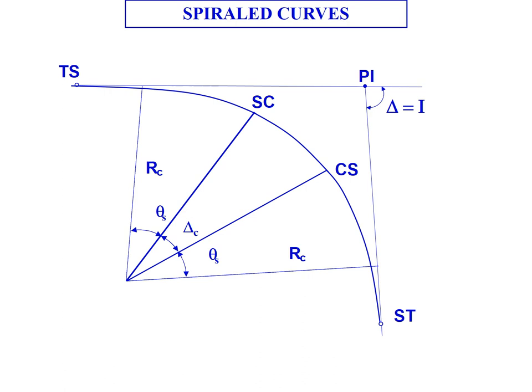Within the overall deflection angle the intersecting angle is still equal to the deflection angle so we now have three components of this we have the component that's bounded by the simple curve which is delta sub c and then we have portions that are dedicated to each spiral theta sub s and typically with a symmetric spiral curve the theta sub s are equal to each other.